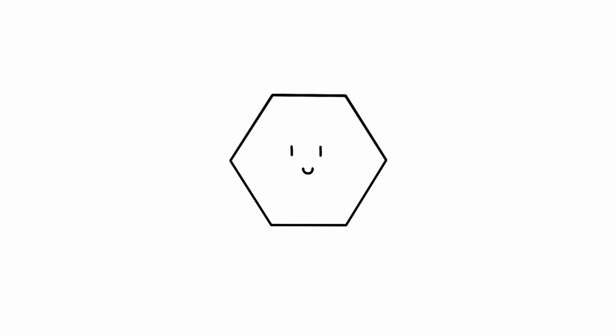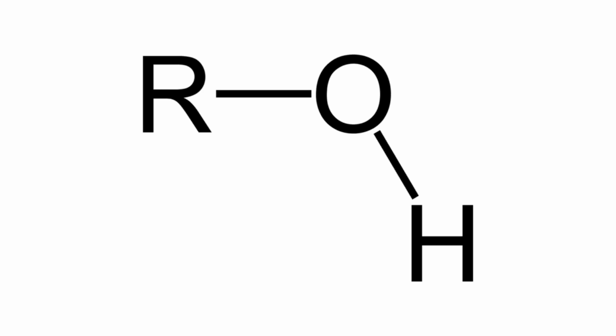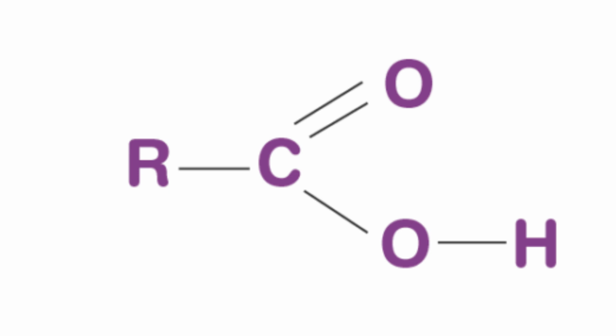We have many functional groups. Some examples include the hydroxyl group, which has 1 hydrogen and 1 oxygen. They are present in carbohydrates, some amino acids, and nucleic acids, and have the property of converting organic compounds into alcohol, something you wouldn't want to get drunk on. Then we have the carboxyl group, the love child of the hydroxyl and the carbonyl group, along with the addition of a single carbon, and are found in amino acids and fatty acids.